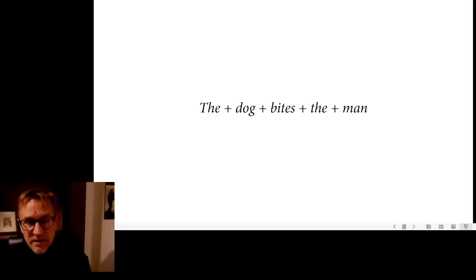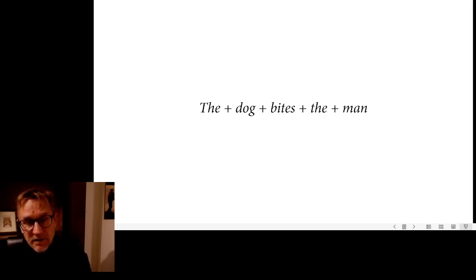So if you look at some simple sentence like the dog bites the man, we could have a theory where this sentence would be memorized and retrieved from the memory when the occasion prompts it. And we could imagine that all our linguistic behavior would be based on this type of memorization or memory retrieval. But it's easy to see that that's not the case, that sentences like this and other expressions are formed somehow by creating them by combining smaller units.